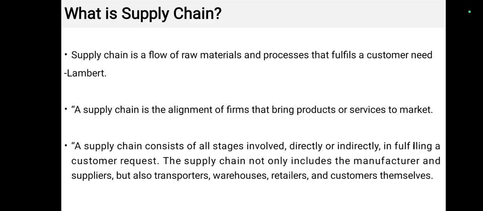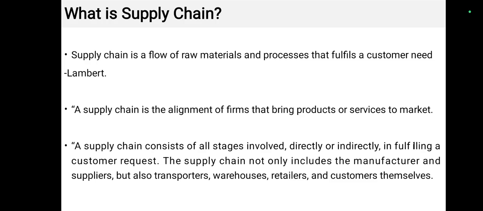So where will the raw materials come from? Raw materials will start from the farmer, move to the supplier, and the supplier will supply it to the manufacturer. In the manufacturing unit or the production unit, the raw materials are converted into finished products. Once the product has been made into finished goods, it is moved to the warehouse. From the warehouse it goes to the distributor, then to the wholesaler, then it reaches the retailers, then the customer and consumer. This is how the supply chain works.